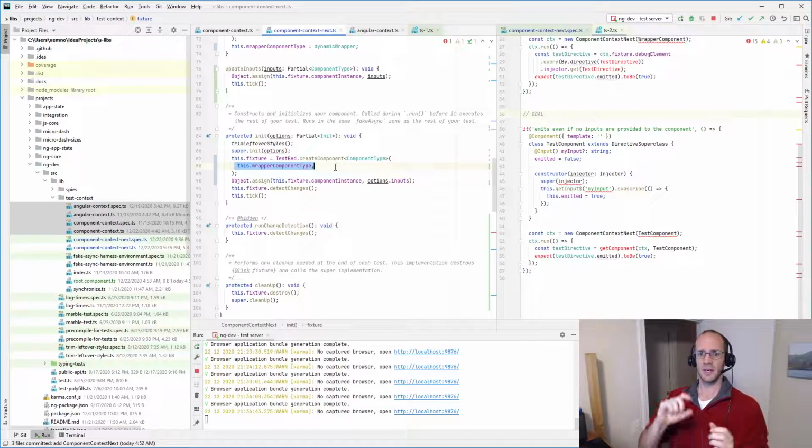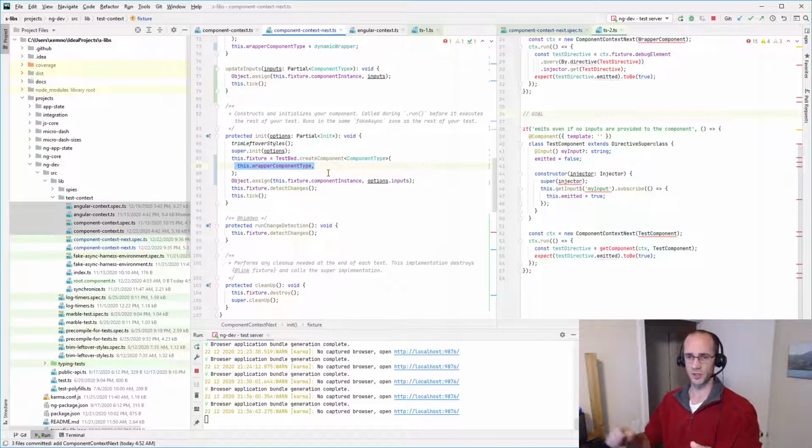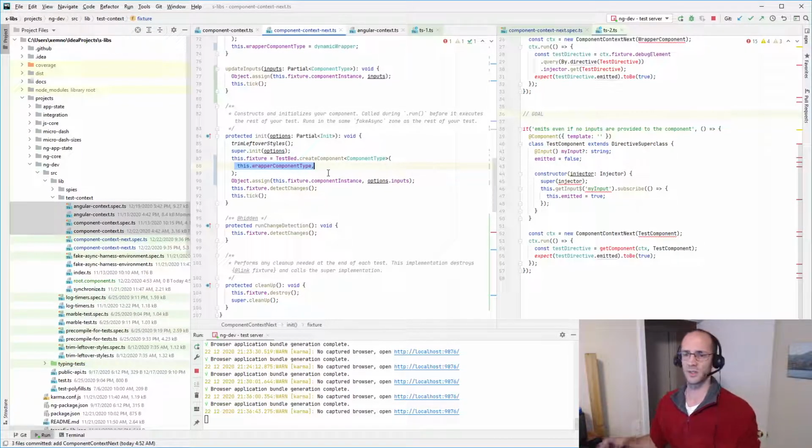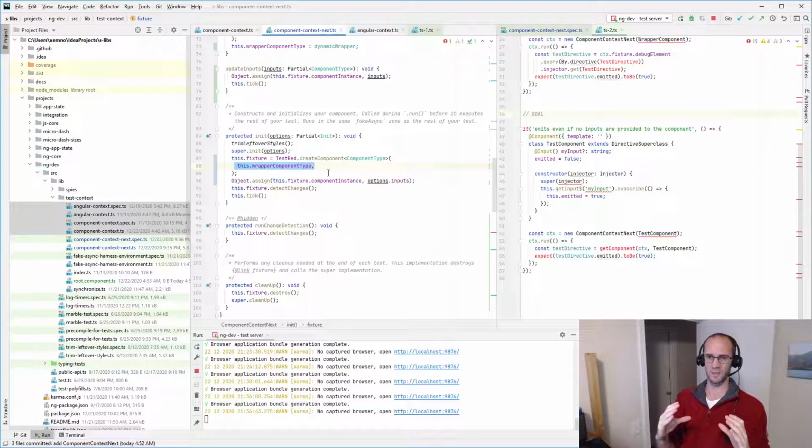It's because ng on changes is hooked up to the template bindings themselves. So if you are pulling the strings and setting the value directly on the component, instead of having a template set the value on the component, ng on changes isn't going to happen. The workaround, or the trick to get it working correctly in your test, is you make a wrapper component and bind the properties to the one you actually want to test in that wrapper component's template, and then everything is hooked up right.